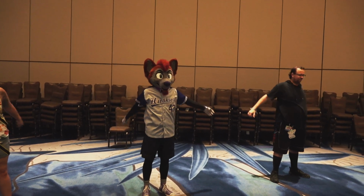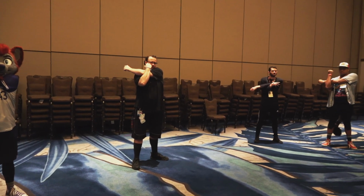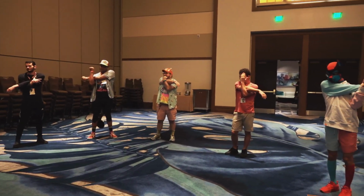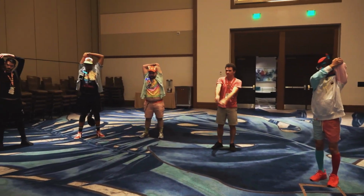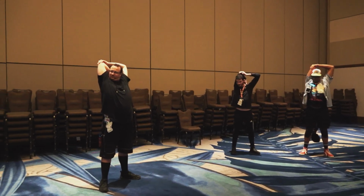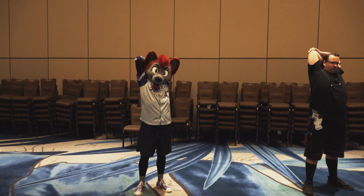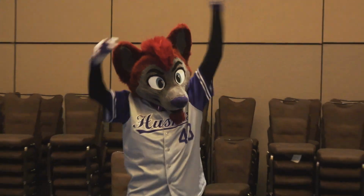Switch arms. We're gonna do our triceps now, so reach behind your back and pull up on your elbow. I have a person on, so I'm doing it forward. Really, we're supposed to do it this way. And switch arms.